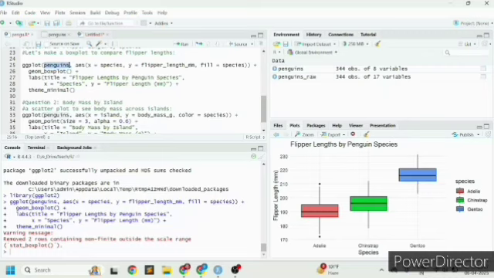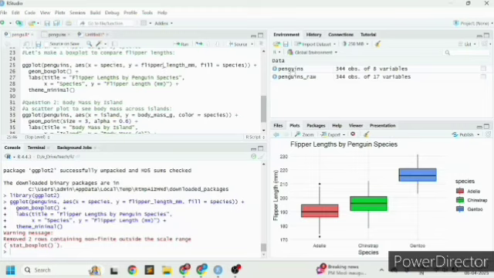So the penguins will be supplied in the ggplot function as the first thing, right? What ggplot does is create a blank plot for you. First parameter is which data you are working on. So we have this penguins data set. Then we have the aes. aes stands for aesthetics, like how you want your graph to look. So you have the aes, and then x is given to be the value of species. y is given to be the value of flipper_length_mm, right?